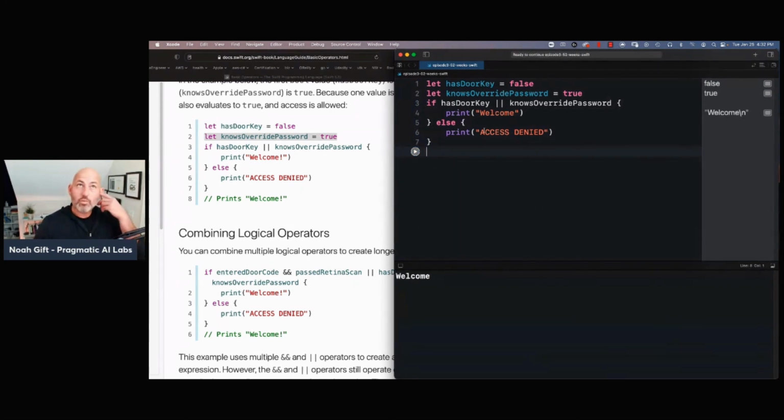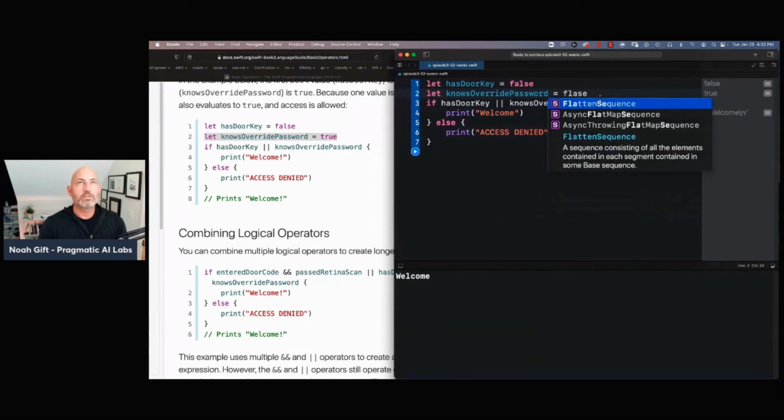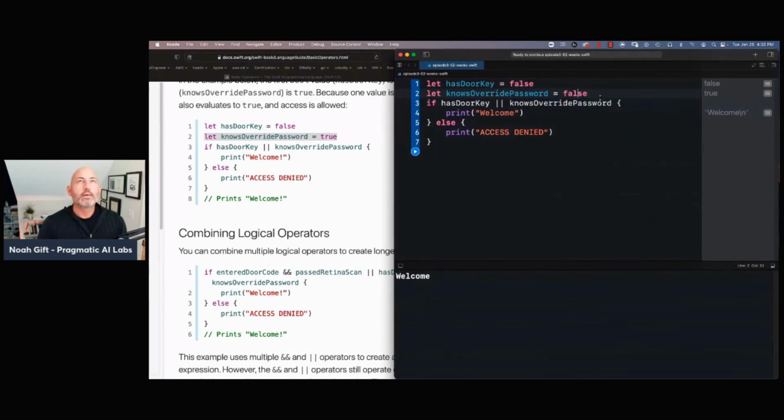And we see that it says welcome because in this case, one of them was true. Basically, all that had to happen was just one of these is true. And so because one of them was true, we were able to be successful. If I change this to false, neither would be true. And so the or would not work. And there we go.